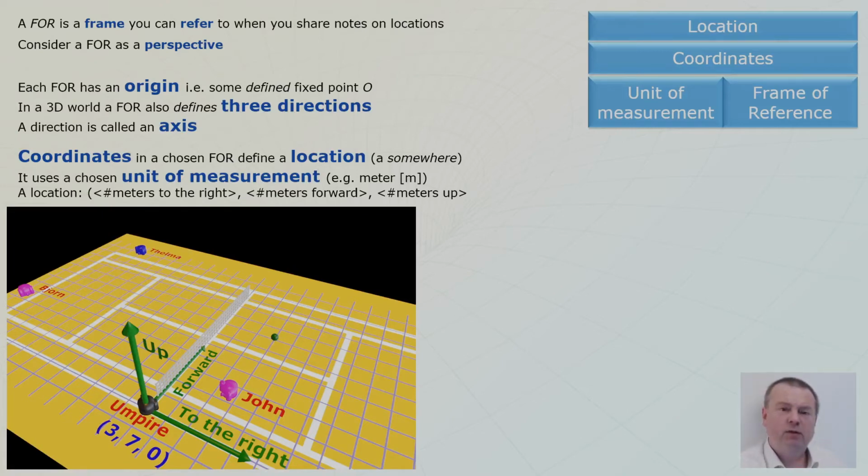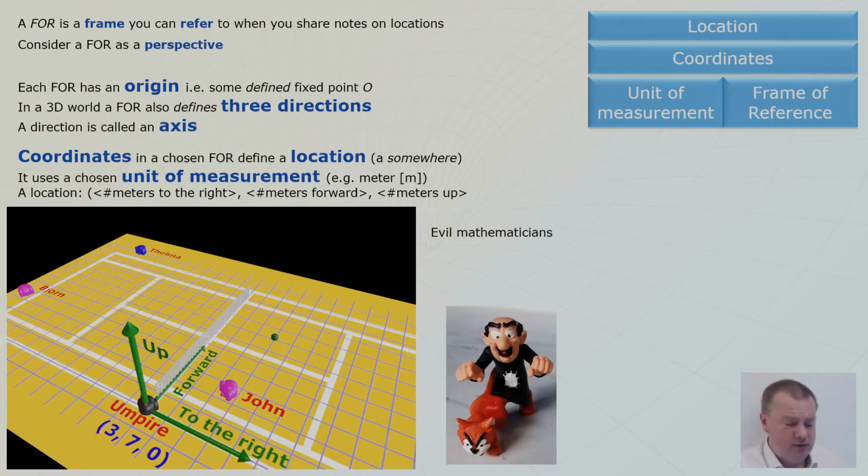And then came along, not a spider, but an evil mathematician. Here he is. He has been with us from level 1. If you want to know more, go see the previous levels. And of course he doesn't want to use to the right, forward and up, because that would explain exactly what the directions are. No. Let's use X, Y and Z. Why?